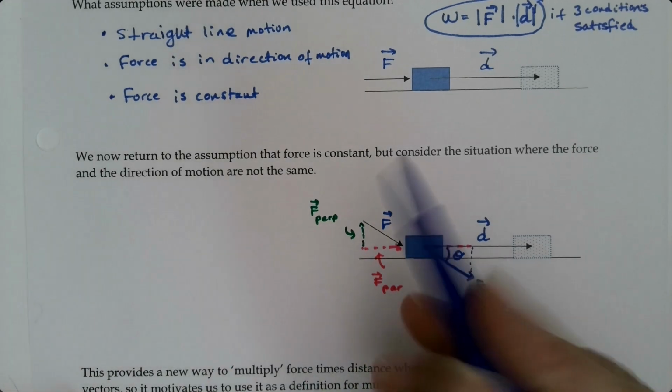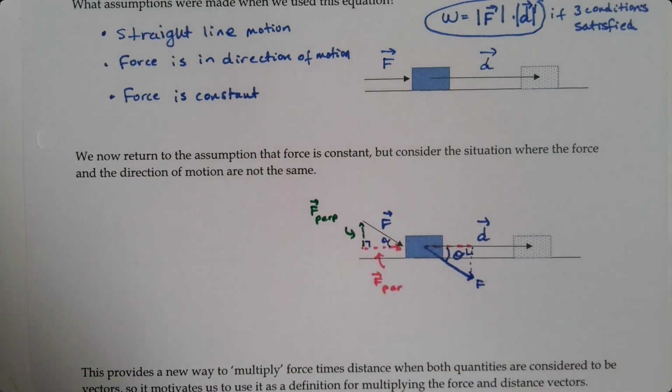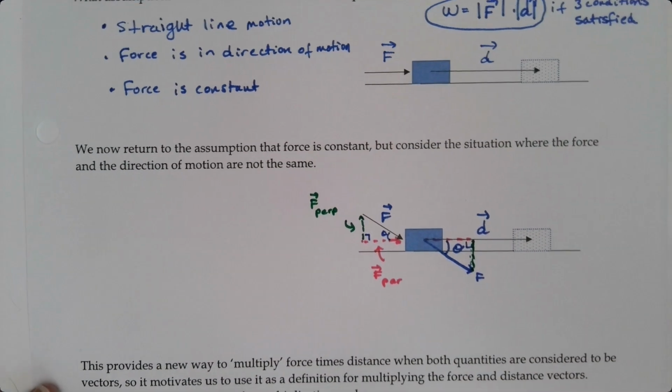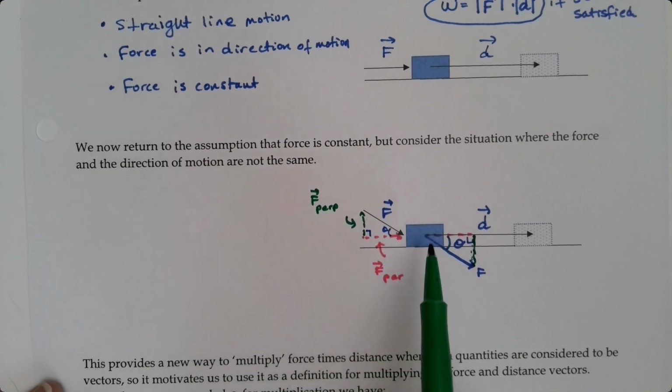And notice there's a little right angle here, and theta is right here. It's the same as over here. I'm just drawing the triangle on the other side, just because it's easier. I didn't want to mess up this drawing over here. But vectors are free, so I can draw it wherever I want.